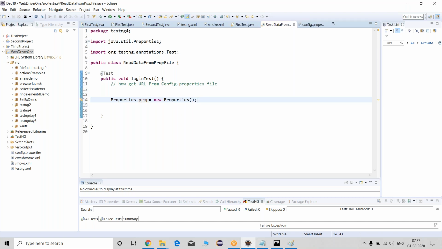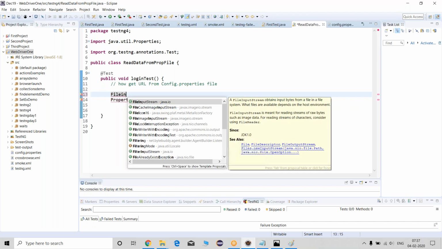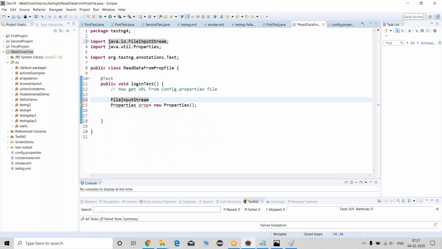Now, if you want to load your property file into your Java, there is one more class called FileInputStream. FileInputStream is the class that gives you any file as a stream. For that also we have to create an object: FileInputStream, object name is equal to new FileInputStream. What is FileInputStream asking for, team? They're asking FIS, FIS nothing but file.